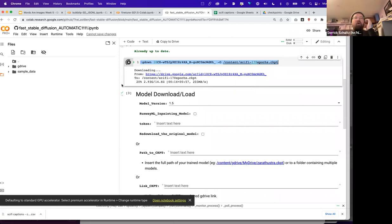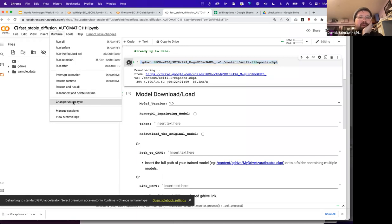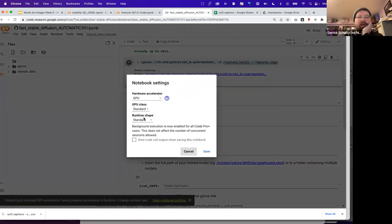Now, the one other note, I hope this is already set to this. Because this file is so large, it tends to crash your basic RAM. So in runtime, if you go to change runtime type, let's see, this might actually crash. We might have to restart this. You probably want your runtime shape on high RAM, because this file is so big, it tends to crash our RAM as we load it in. I'm going to see where we get with this. So let's try and run with standard RAM, but I'm not entirely sure this is going to work. We'll see.